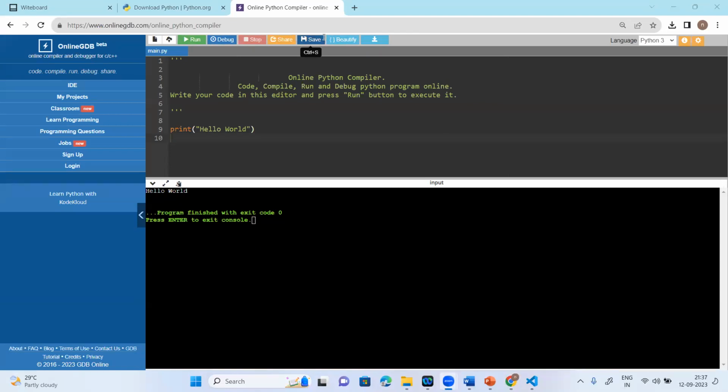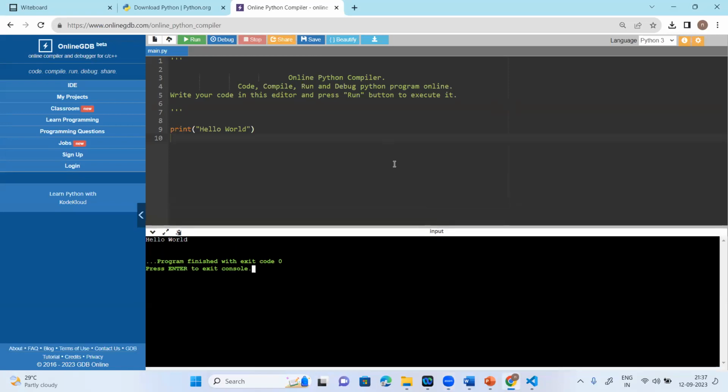Yes, please click on that checkbox, python.exe to add to the path. You will not face the problem which I was facing. I generally prefer to work on an online Python compiler because I need not save any file on my local system. So I generally prefer this, and Visual Studio Code, of course.